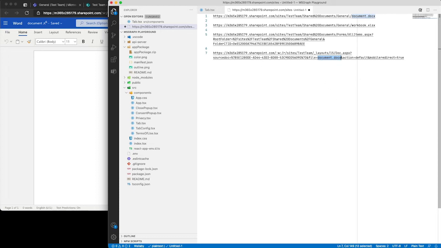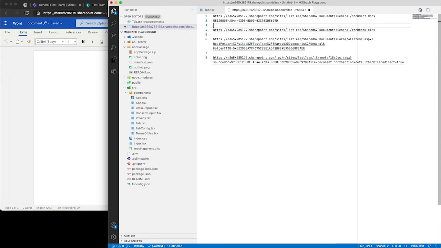But in addition to the document, I need to get the source ID. I know it's going to be delimited by curly brackets, but they're also going to be URL encoded, so I can see the %7D and %7B. I know that those two are not the actual ID for the document. So I'm going to copy that ID out. That's the ID for our document.